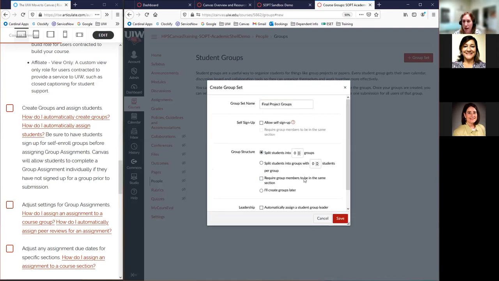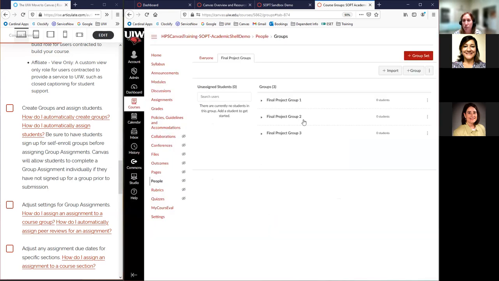Let's say I'm going to have 3, I'm going to say save. So let's say I had these group sets, these were created, and then I enrolled 15 students in here. I would have a list of students down this side of the page, and I could drag and drop and put them in whatever manually assigned way I wanted to do. So it does not have to be an automatic random assignment, but it can be, but you have to have the students in there first before the random automatic assignment will work. Okay, thank you.